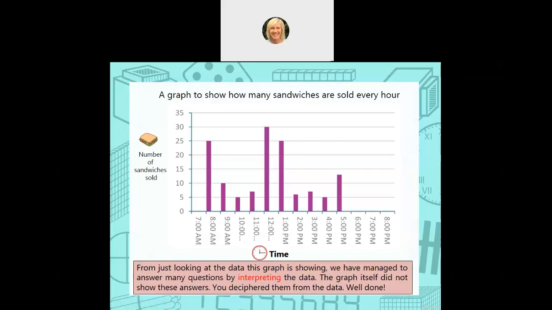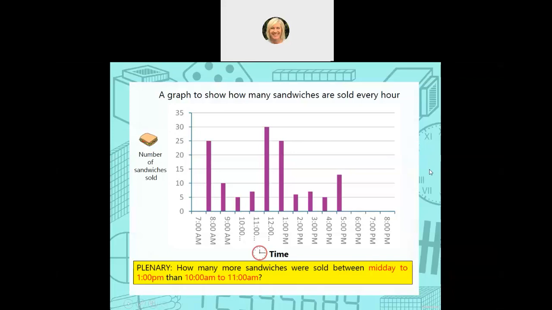Now for each of these questions, hopefully you have paused the video and written your answers for questions 1 through to 7. And the next point I'd like to make to you is that the graph hasn't told us the answers to all of the questions that I've just asked you. You have interpreted the information from the graph to give your best answers. So graphs give us information, but they don't give us the answers until we actually extrapolate the information from the graph or read the graph and interpret the graph, which is what you've just done. So well done. Let's have another go.